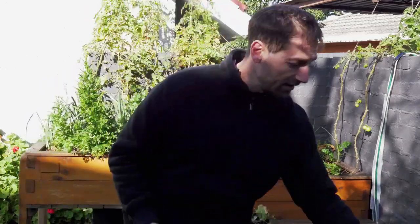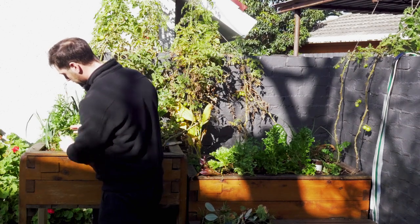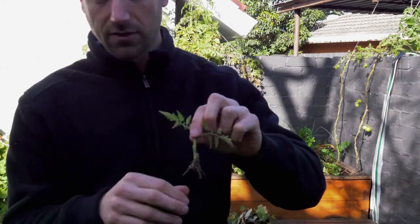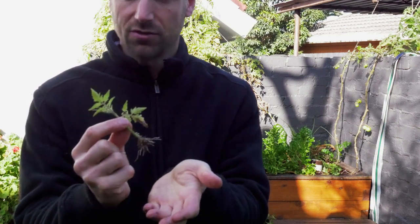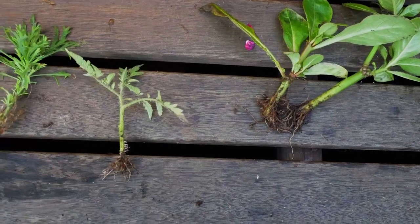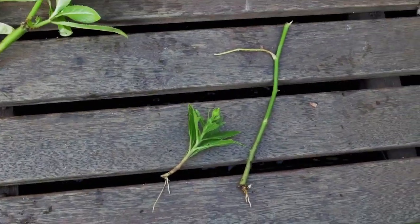That was just an example — obviously you can do as many geraniums as you like, and tomatoes too. I still have a tomato cutting here that I'm going to pull out to show you. That's again a cutting I made probably a few weeks ago, but we are in winter so it's not growing at all — I'm not going to get anything from this one, it was just for the experiment. I made a video about tomatoes showing how to make those cuttings. Just one more example to show you what you can do with aquaponics — how you can multiply the number of plants for your aquaponics system but also for your classic garden. Even trees — you can build hedges just with an aquaponics system, you can multiply and do a lot of cuttings.